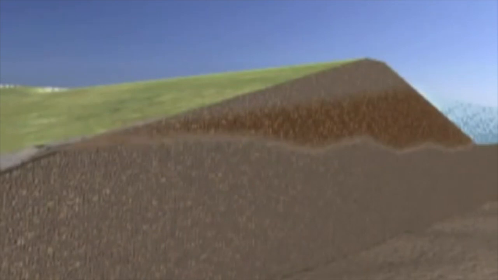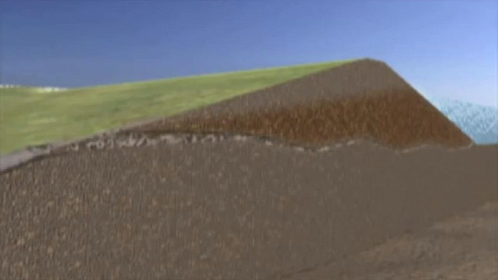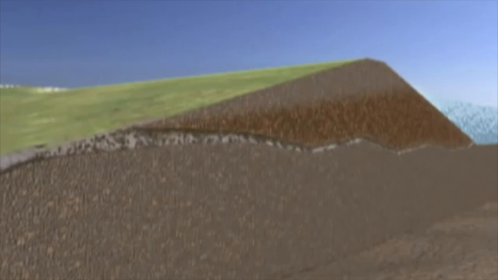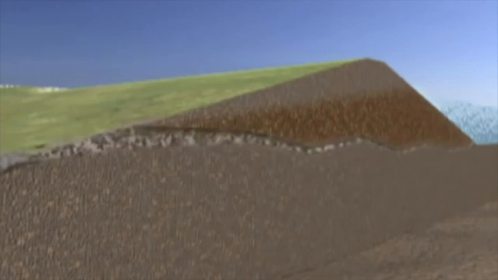Piping is an erosion process that occurs inside the dam whenever the seepage flow starts eroding embankment materials out of and away from the dam. This starts at the downstream slope or toe and moves rapidly upstream to the impoundment. This process will tend to accelerate as the expanding larger opening or pipe allows for increased seepage flows. If left unattended, the seepage flow and progressive internal erosion will soon get out of control.